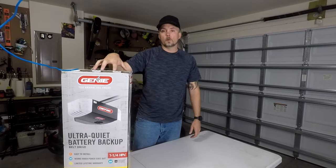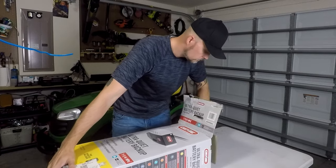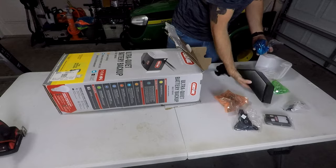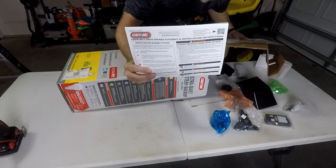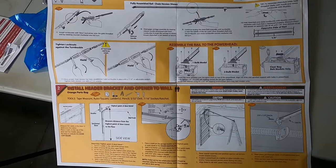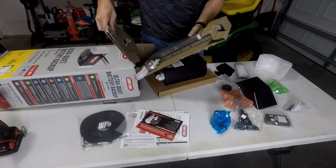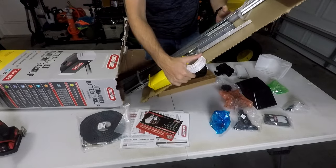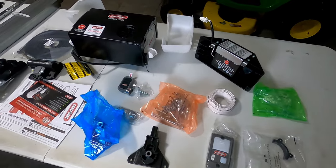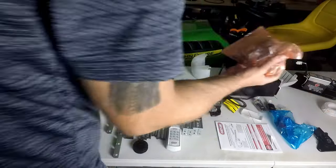So the first thing I'm gonna do is just go ahead and open up the box. Make sure you read your instructions. Alright, the first thing we're going to do is be working with the orange bag.